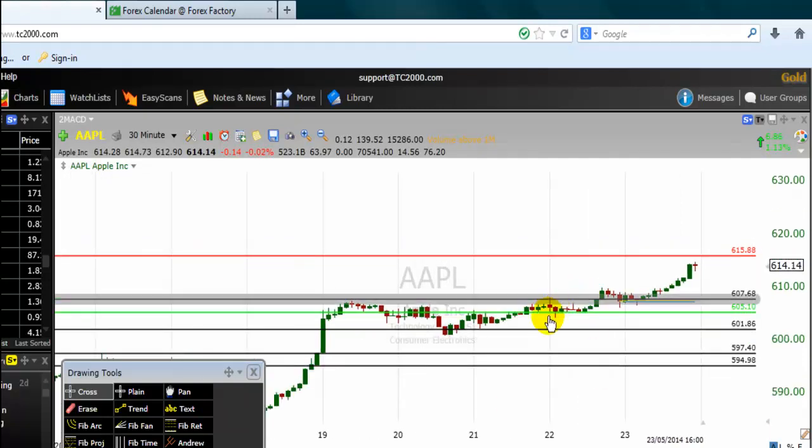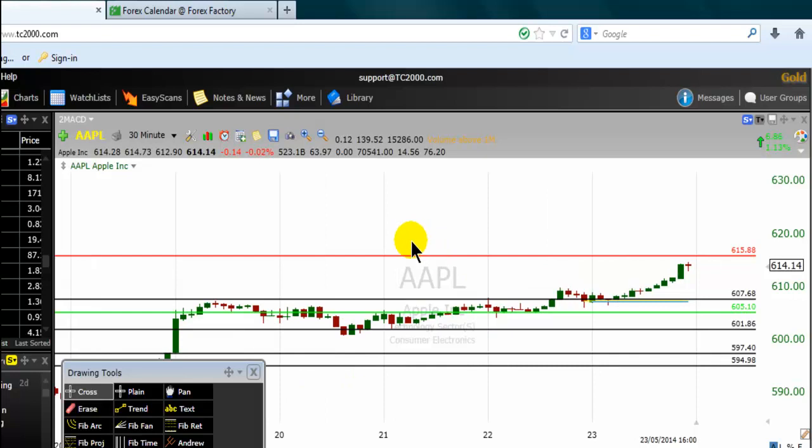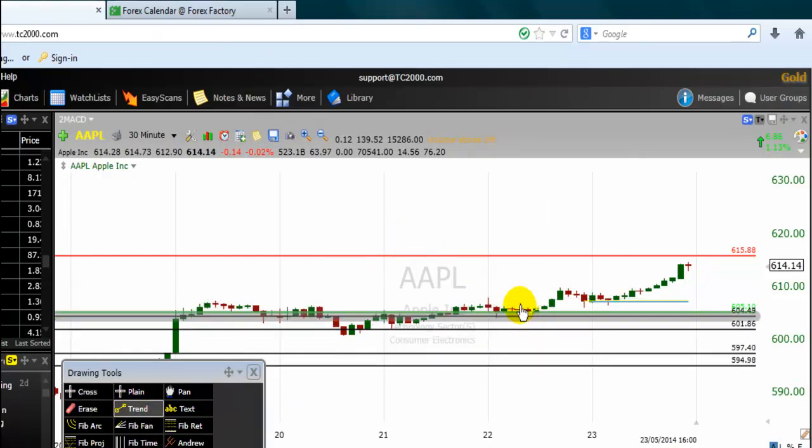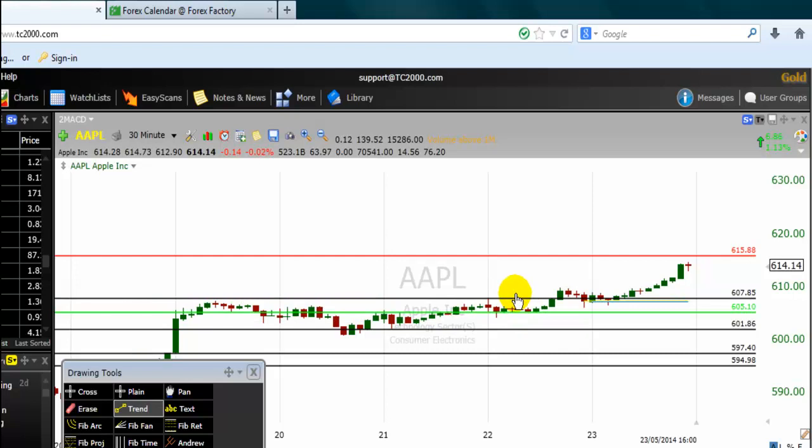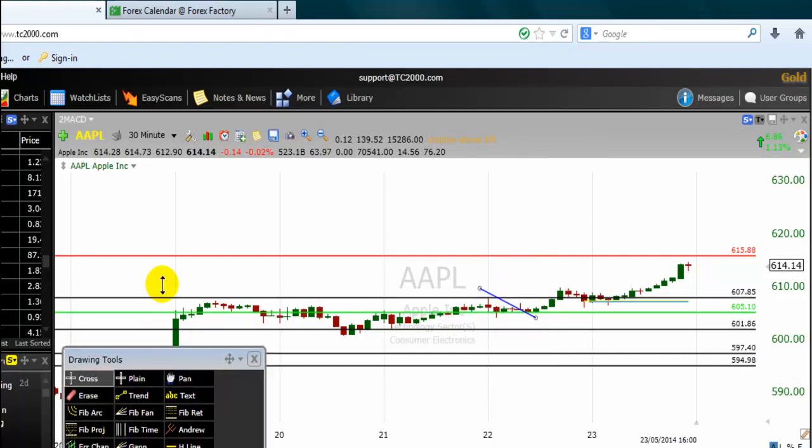And this is Thursday. This is the session of Thursday. You can see that when the market in New York did open, oops, I moved some line here. Okay. The price went down first, you see. It went down before going up. Where is the time when London did close?